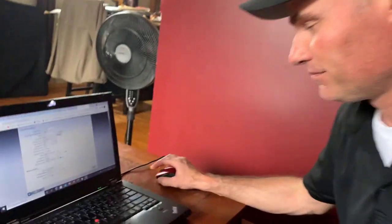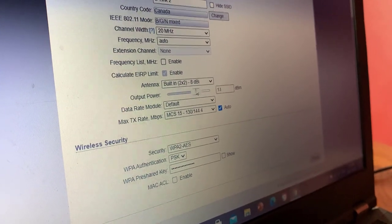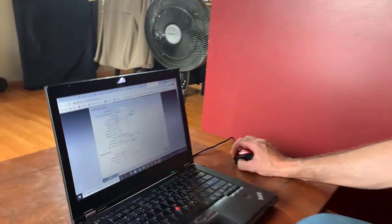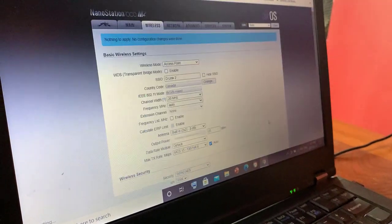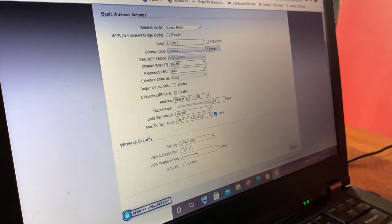All right, let's take a look at this little Ubiquity M2 and let's crank it up. Output power, 23 decibels, okay? We're going to hit change on that. There we go. We're set at the 23 decibel value.